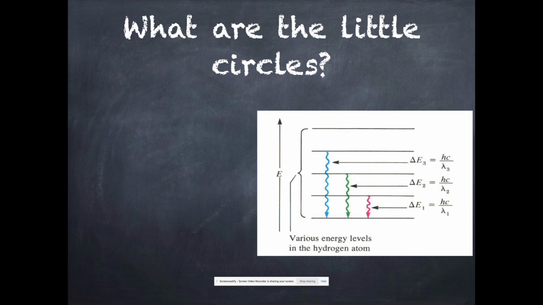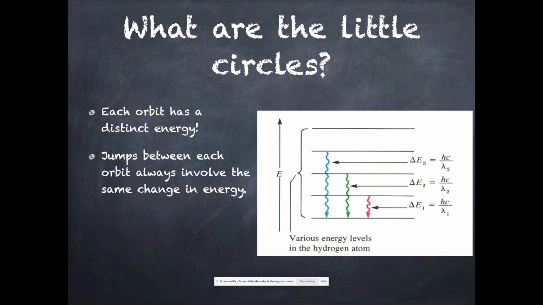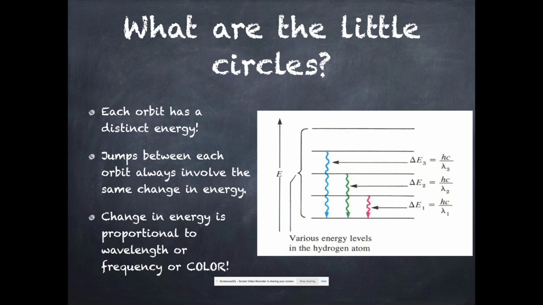When you would drop from the third to the second level in the hydrogen atom, okay, you will release energy that is visible light out there in the red part of the spectrum. That's 656 nanometers. Then a 4 to 2 jump would give you the 486. The 5 to 2 jump would give you the 434 nanometers. And only that specific amount of energy that corresponds to that specific wavelength, and that's why those colors were always the same. Now, this was an amazing idea, okay?